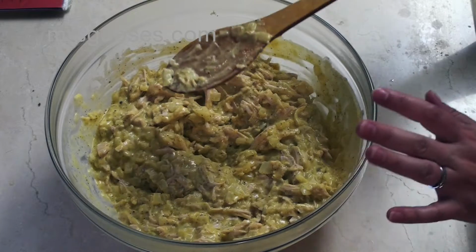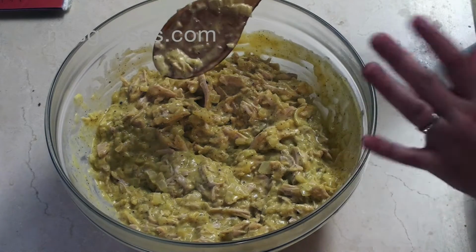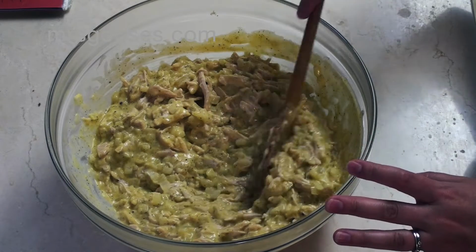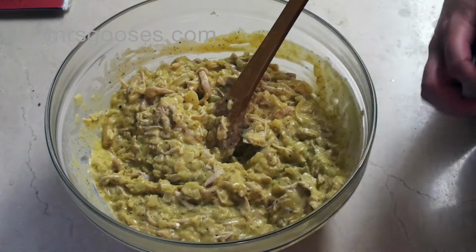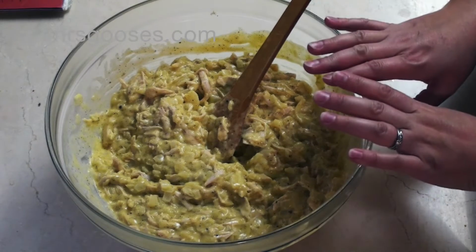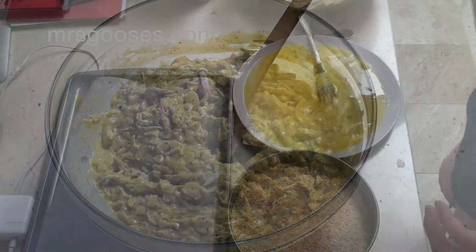And now what you need to do is leave it at room temperature to cool down, and pop it into the fridge for maybe about an hour or so. All you're doing is looking for it to sort of harden a little bit so that you can pick it up and shape it into the croquette shapes. So I will leave it to cool, then pop it into the fridge for a little bit and come back and show you how to make the croquettes.